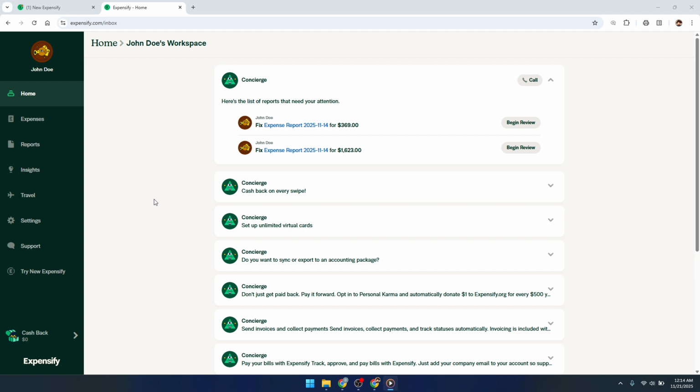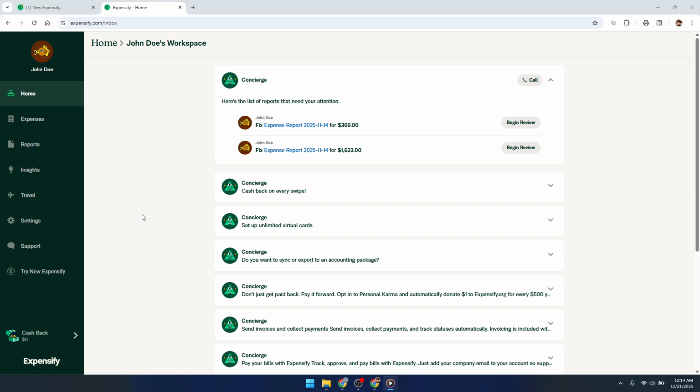To get the best result, make sure you're using a web browser and that your Expensify user has administrative privileges for the workspace you want to connect. Start by logging in to Expensify on the web. Using the web app gives you access to all the integration settings you'll need. If you manage multiple companies or policies, sign in with the account that administers the workspace you plan to connect.